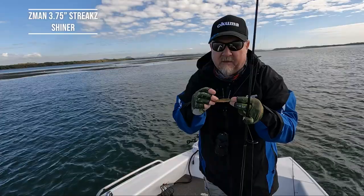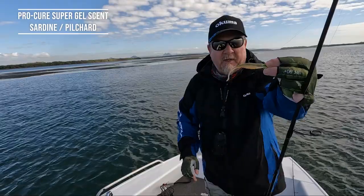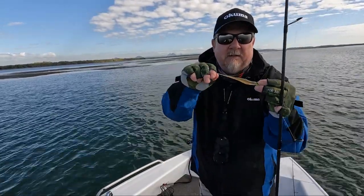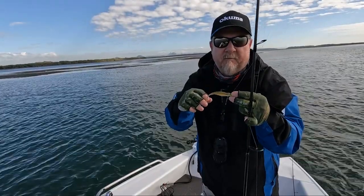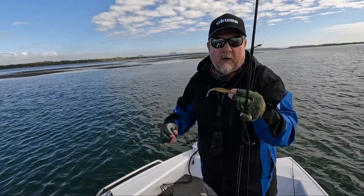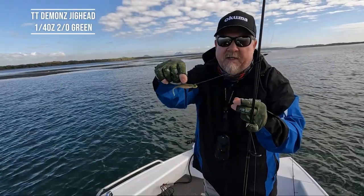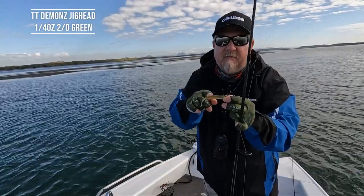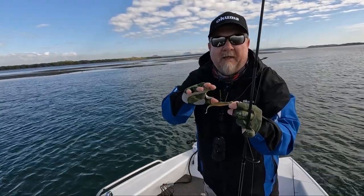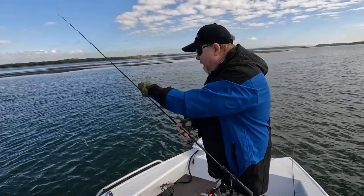This is a great plastic whether you're chasing bass, flatties, bream, snapper — lots of things will eat this little 3.75-inch jerkbait. It's Z-Man, so it's 10 times tough. It's super soft and feels real, so fish keep biting it. And it's naturally buoyant, so it comes to life in the water. I've got it rigged here on a 1.25-ounce 2.0 TT Demons. I like to fish this plastic generally on a 1.0 if it's predominantly bream, or a 2.0 if I'm mainly targeting flatties.